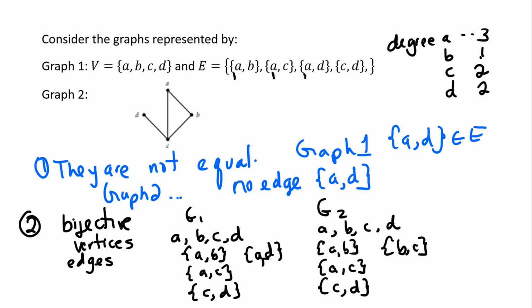Now let's look at my drawings here. So I want to look at the degrees of each of those vertices. So degree at A is 2. That doesn't match, but maybe there's one we could match it to. Degree at B, how many edges are coming out of the vertex? That's 2. Degree at C is 3. We've got 3 edges coming out. And degree at D is just 1. So look at this. We have bijective behavior between the vertices. We have edges that do the same thing and the degrees that correspond. So in fact, these two graphs are isomorphic.